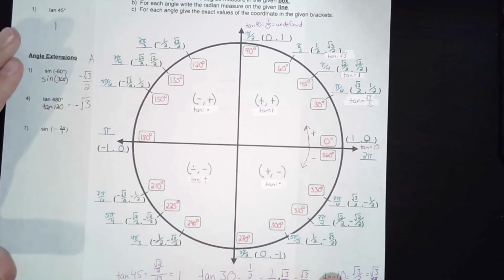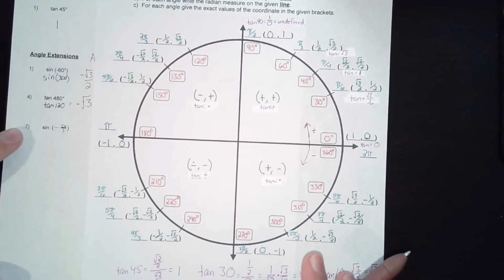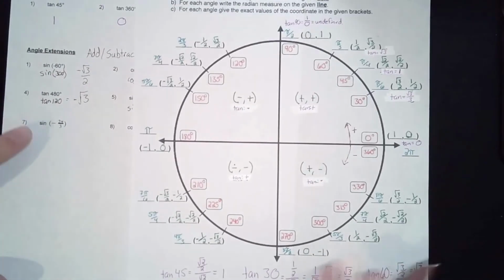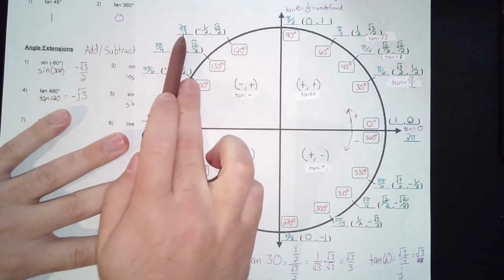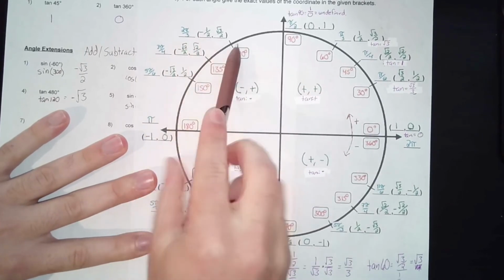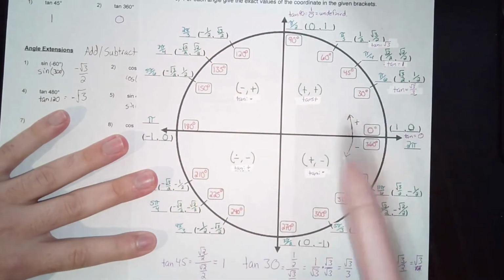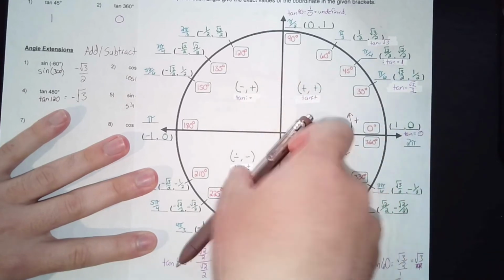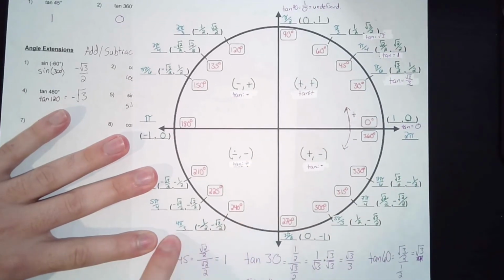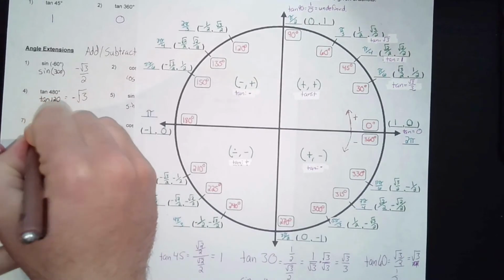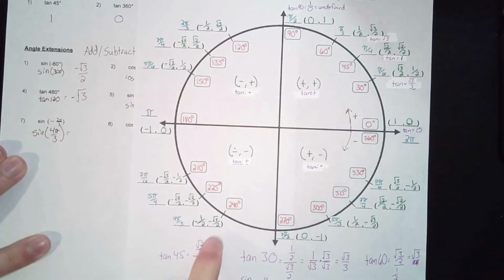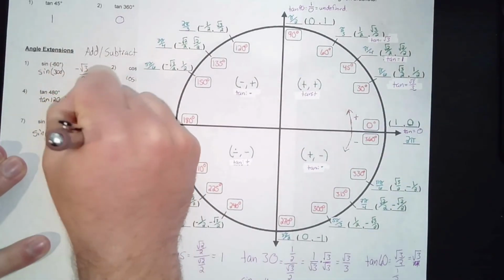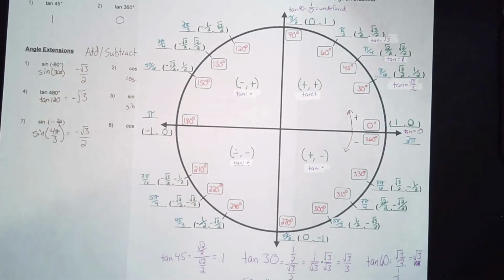Okay. We can also start to tackle some of these things with our radians. So let's take a look at number 7 here. I have sine of negative 2 pi over 3. Well, 2 pi over 3, if I find it on my unit circle up here, is really 120 degrees, again 1 past a quarter. So if I go the negative direction, I'm going to go my quarter and then 1 past it, which is going to put me down here at 4 pi over 3. So this is the same thing as the sine of 4 pi over 3, and sine there is going to be a negative square root of 3 over 2. Same idea, just using my radians as well.